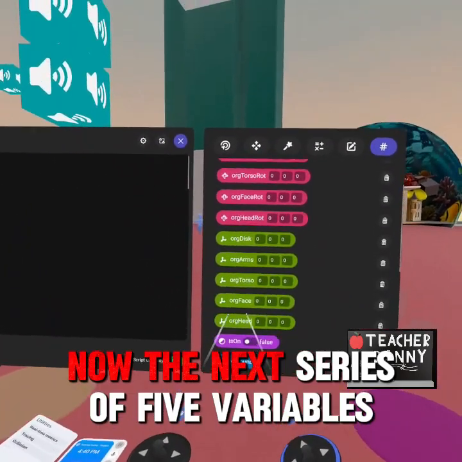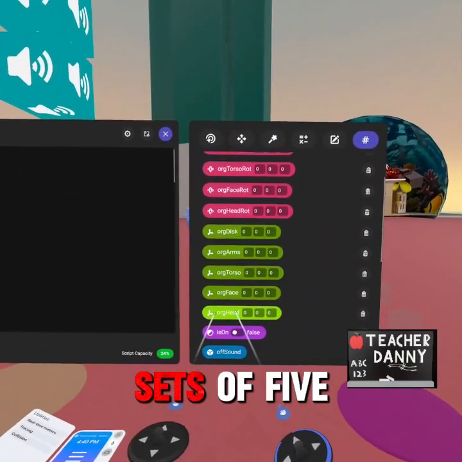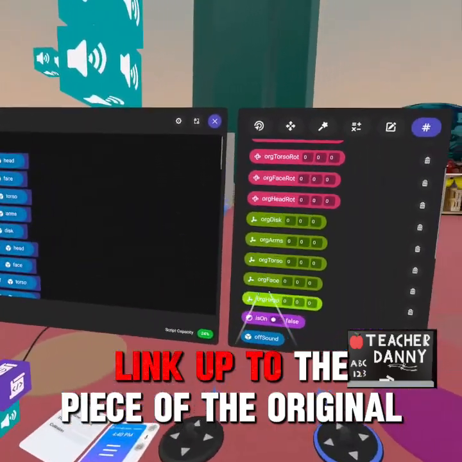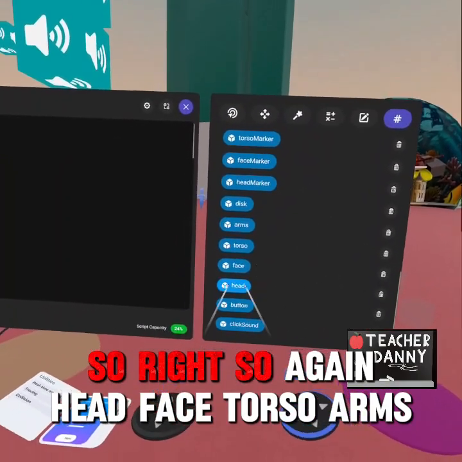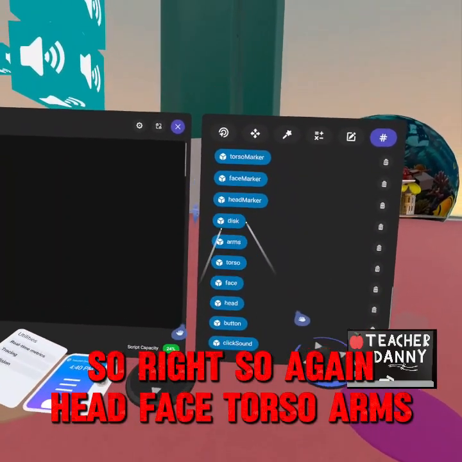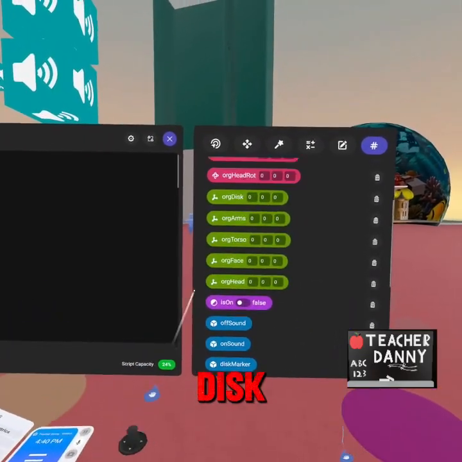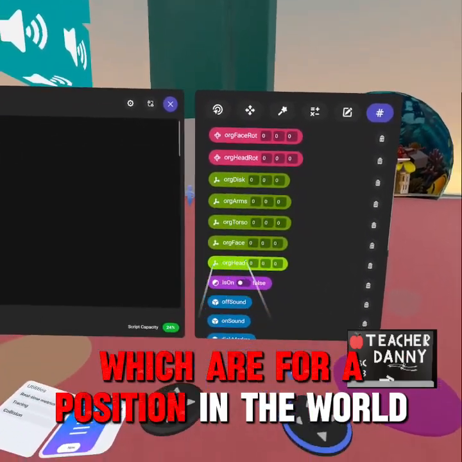Now, the next series of 5 variables, and if you notice, it keeps me in sets of 5 because they link up to the piece of the original object, okay? So again, head, face, torso, arms, disc. Head, face, torso, arms, disc. And these are vector variables, which are for a position in the world.